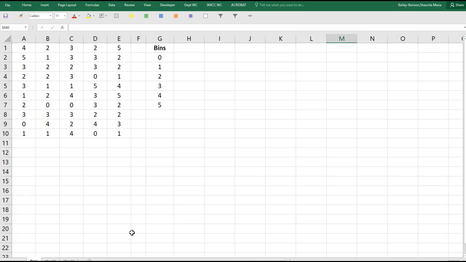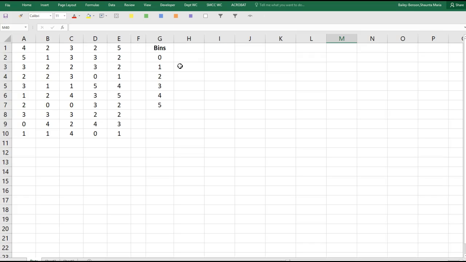As you remember, we had a data file called iPad sales, which is the number of iPads that were sold over the course of 50 days. Over the course of 50 days, somewhere between 0 and 5 iPads were sold in an electronics store. What we want to do is further examine and use the frequency function as well as the histogram function to figure out what the distribution is of the frequency of sales.